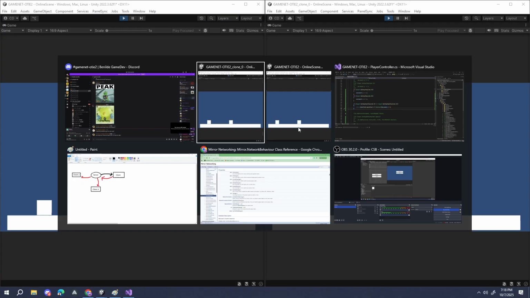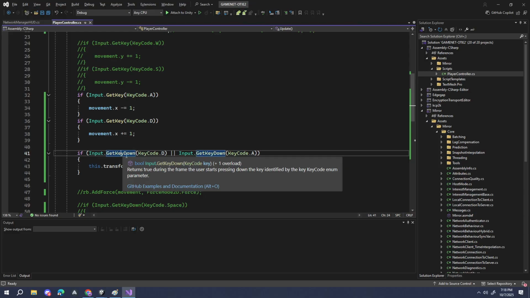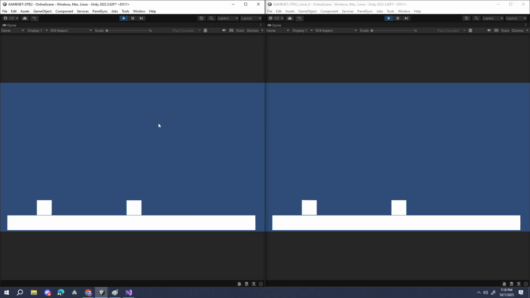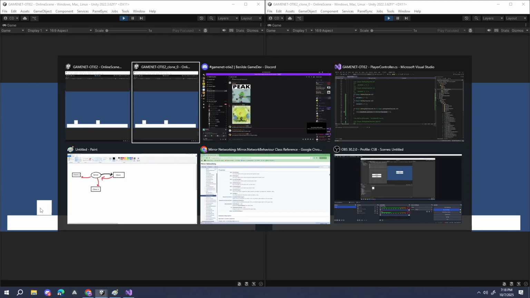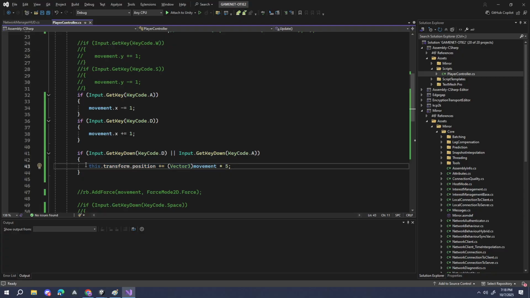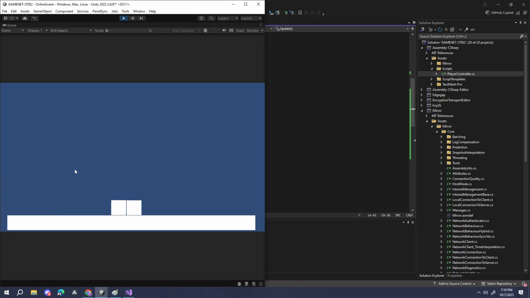In my code, I only said that movement is either -1, 0, or 1. And then if I press it, the transform will just add. So wherever we are, let's say here on the client, this is right because I'm literally just adding to the transform, 5 units. I'm moving by 5 units, but it's not in my code that it should smooth out. It's literally just the transform position plus equals.